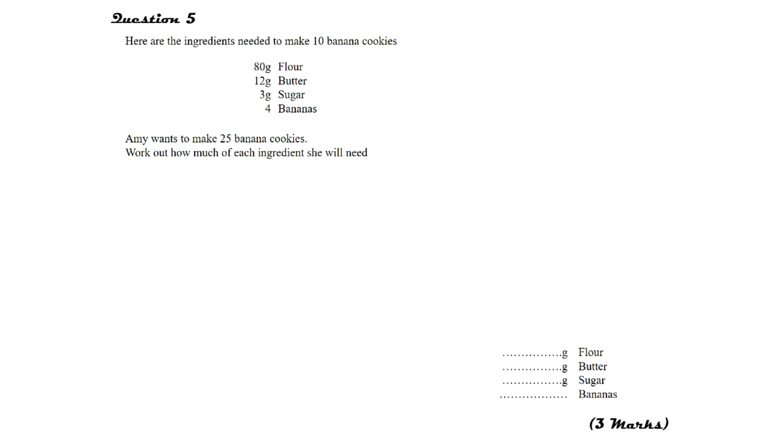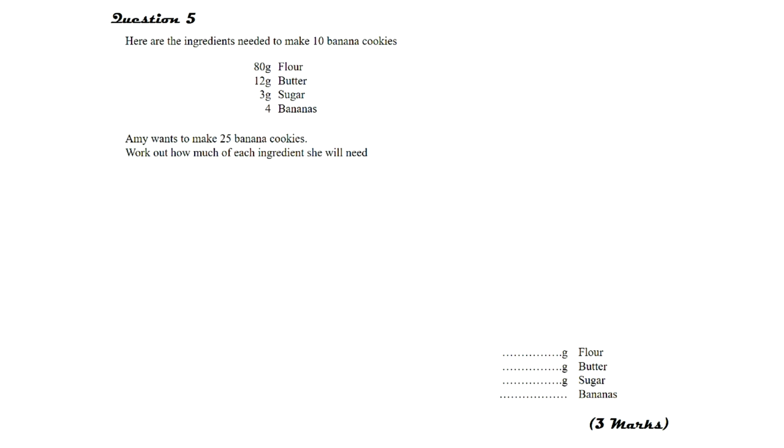Question number 5. These are quite common questions. They tend to come up in the Edexcel series quite frequently. They'll give you a list of ingredients and say that they make 10 cookies or cakes or whatever it might be, and you need to scale it up so that it gets to another number. Now it won't ever be the case that you can just times this by 2, 3, 4. So in question number 5, they would never ask you to work out 20 cookies or 30, 40, etc. There's always going to have to be a tweak you make at the start.